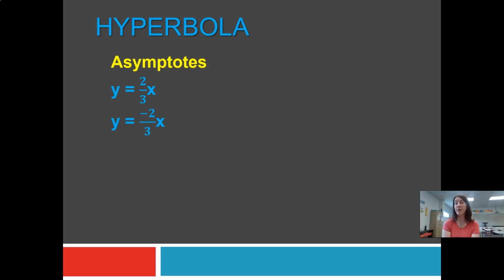Now, I do want to point out, because maybe this will be a little shortcut or a little help that you can use as you're writing your asymptotes. The value of y, what's going up and down, is always going to be in the numerator, because rise always comes first. So in the question, if you look back at where the y was located, remember underneath it was the 4. Well, that represented the b value for what did I square to get the 4? It was 2. So the 2, or negative 2, came into the numerator.